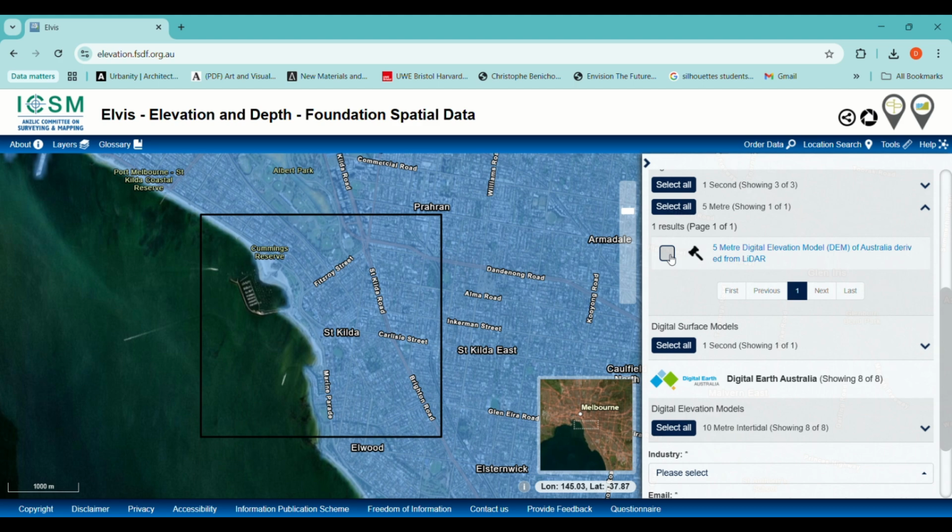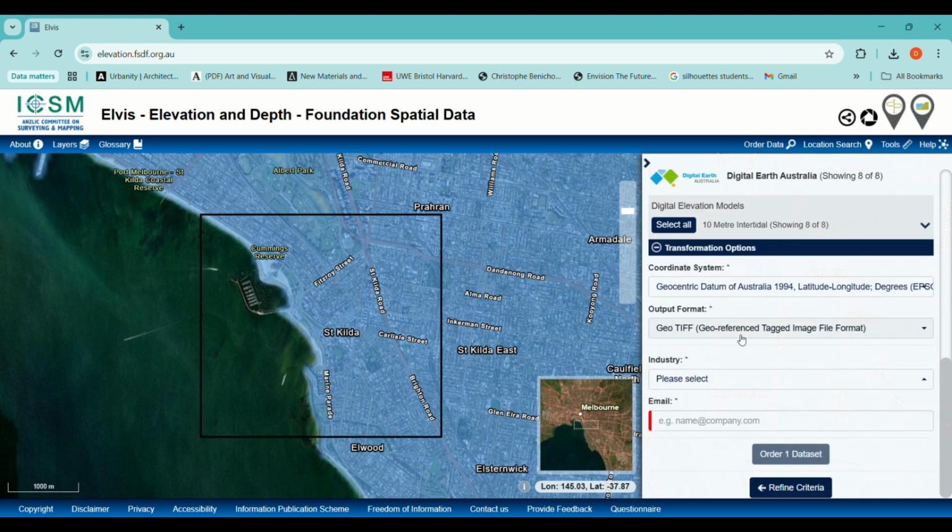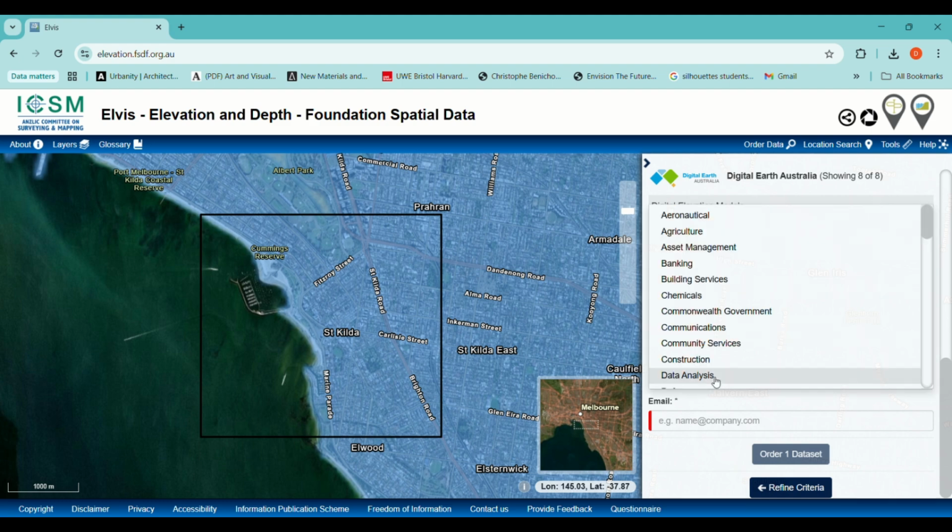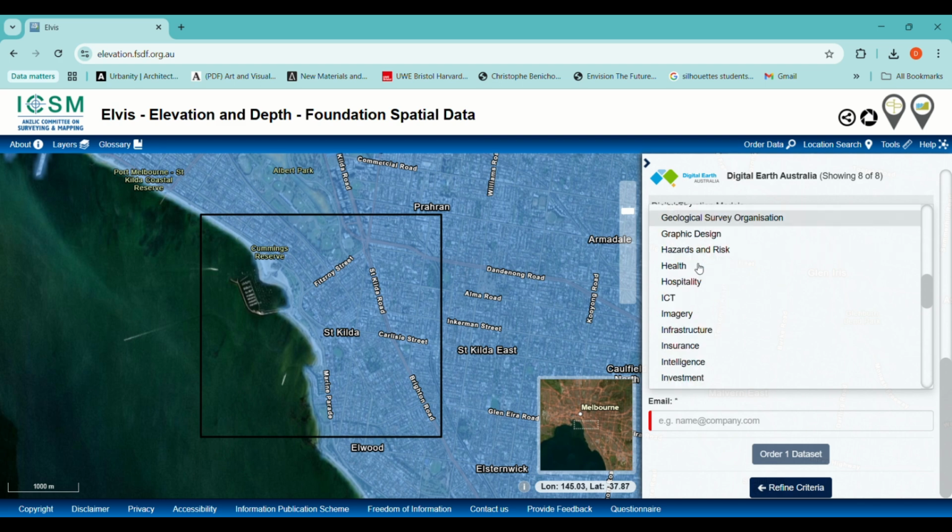And then you select, then you go down and you fill in what format you would want. So it's a GeoTIFF file that we would want to upload to the QGIS software. And then on industry you can select any industry, I guess.